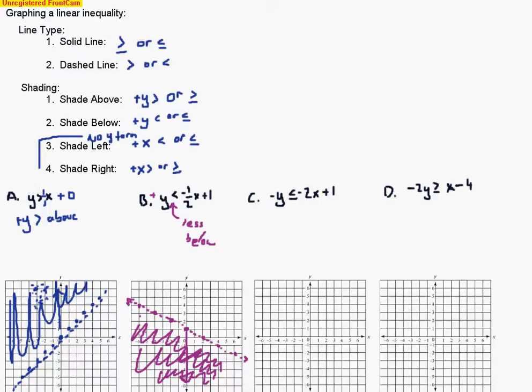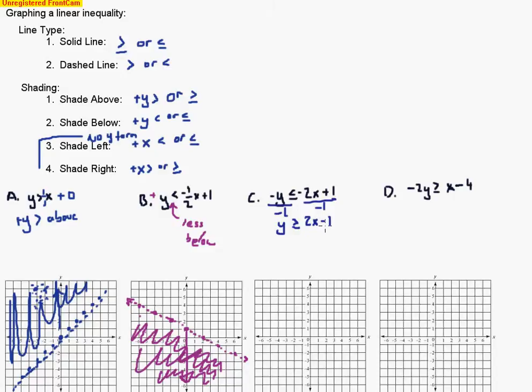Well, here's another type. We have, in this case, a different situation. We don't have y by itself, so I can't use this 1 as the y-intercept and negative 2 as the slope. They're not really, because y is not by itself. We have to first divide by negative 1, and then we get y is now greater than or equal to. Remember, you divided by a negative, so that inequality sign switches. And now we have a 2x and a minus 1.